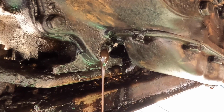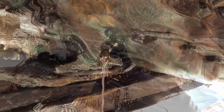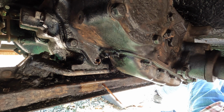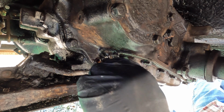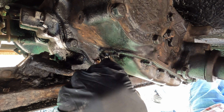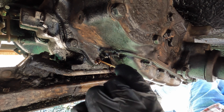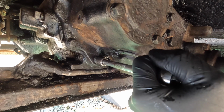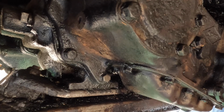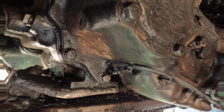Well, we were right about the bolt being a through bolt. Well, all right, it's 99% drained out. I shot some brake clean up in there, and we're just gonna fish out the rest of the liquid, dry it all off real good, then put the sealant on the bolt. All right, that's tight. I'm gonna let that sit for 24 hours. We'll come back out here, put oil in it, see what happens.